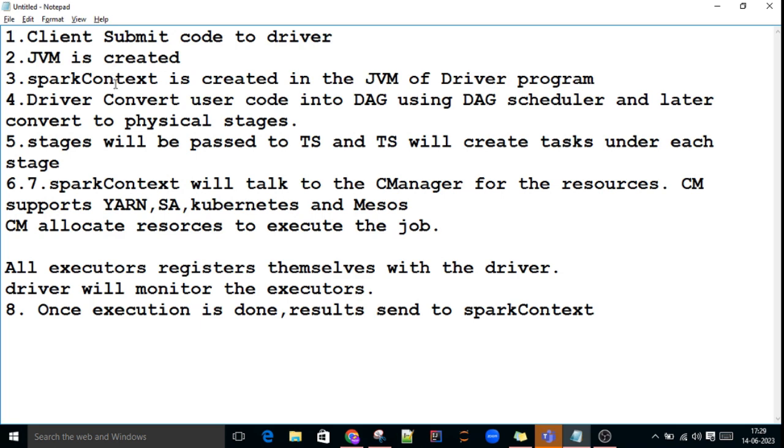The cluster manager will allocate resources to execute those tasks. In the eighth step, once execution is done, the results are sent back to the Spark context based on the action. If the action is table creation, the table will be created. If the action is creating an external file, that output file will be created. If the action is displaying data in the console, accordingly the action will be performed.